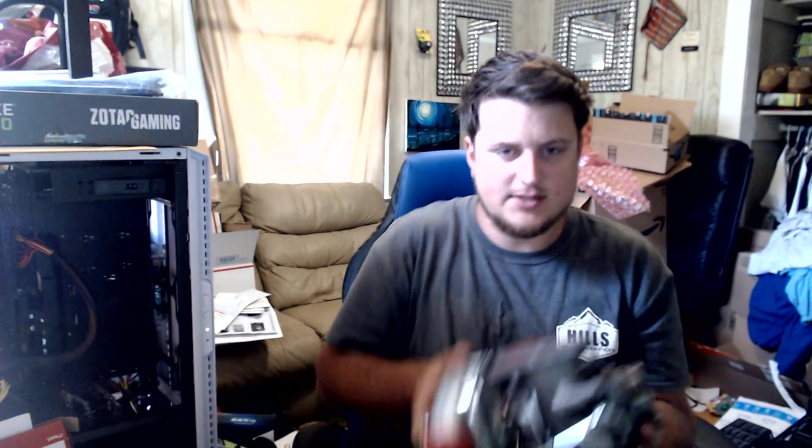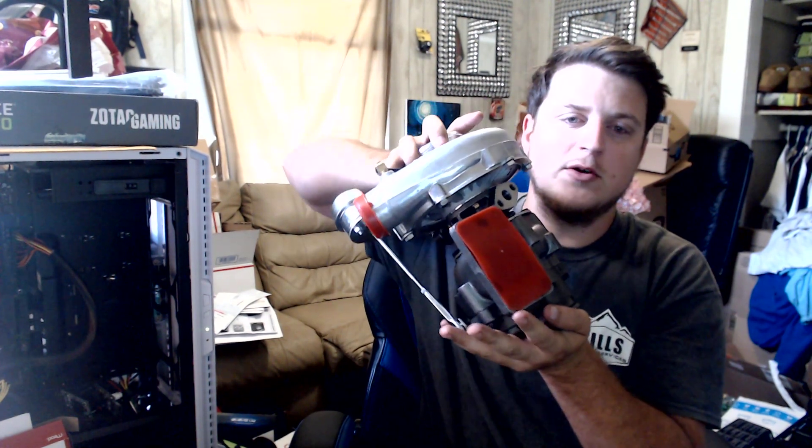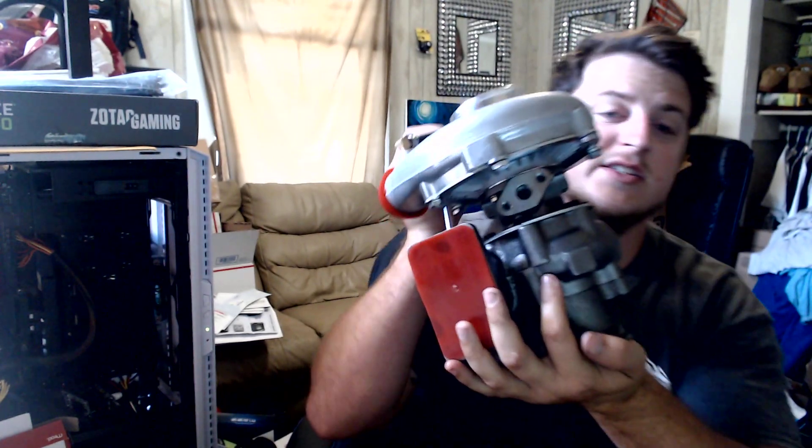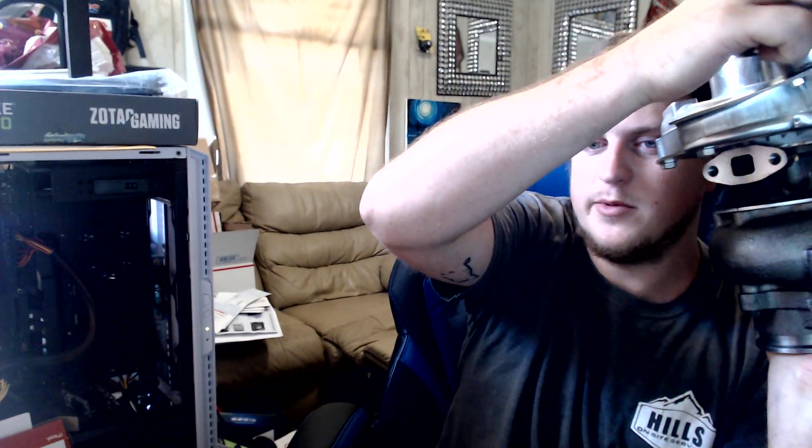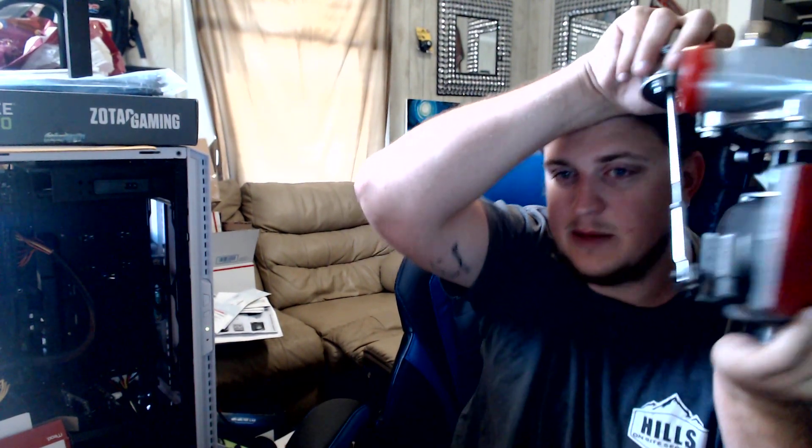Intake side — cast wheel, nothing special, spins pretty good. Exhaust side — got a V-band flange on there and the internal wastegate. Where it bolts up to the manifold is a T3 bolt pattern, nothing crazy. It gets its wastegate reference right off the compressor housing. It's an old-style M12 compressor housing — I don't remember what these were used on but they were all over the place, still are. The feed side for the oil on the turbo and then the drain side. The feed side is threaded and it does come with a banjo bolt, which I'll show you in a second. I'm not going to be using that because I'll be using flanges from a feed or drain line kit. This turbo also comes with a restrictor, which I'll show you as well.